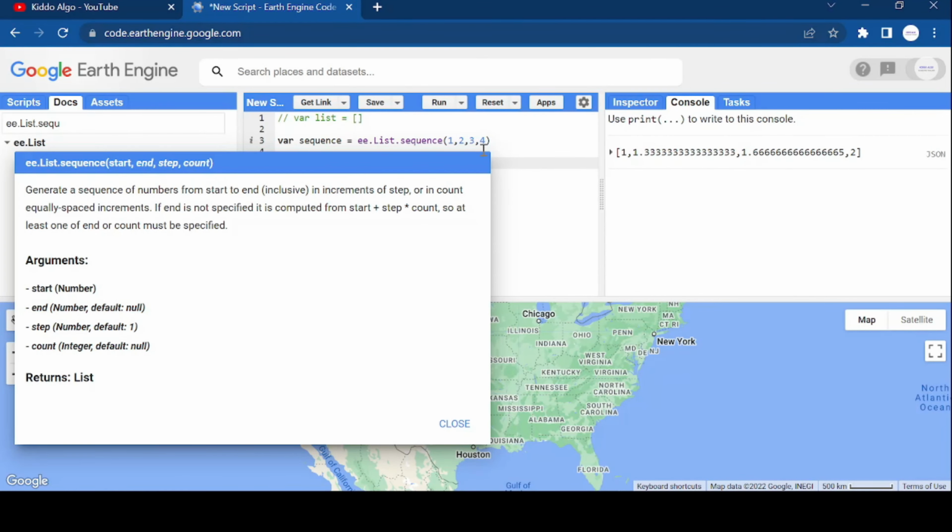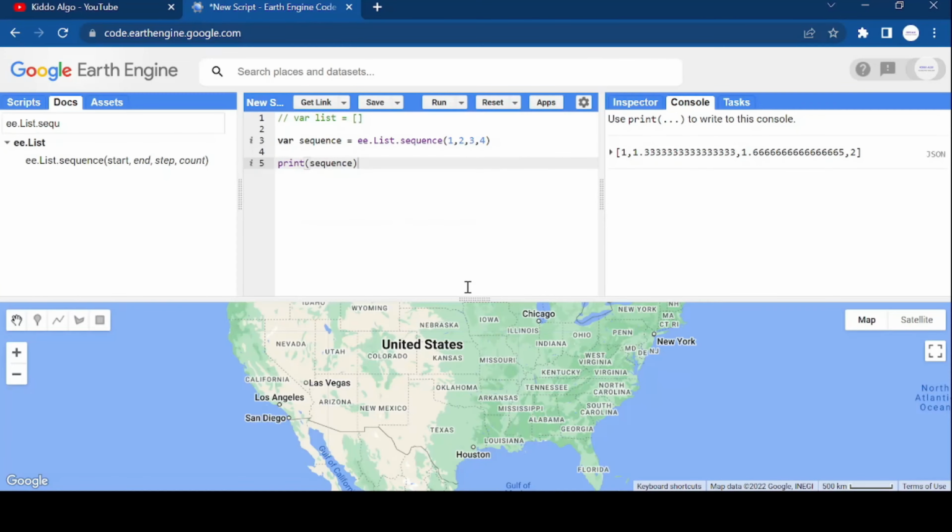Also, you can get the values stored here by adding get and giving the index value, let's say 2, and if I run this, you'll simply get 1.665, that is the value at index 2.